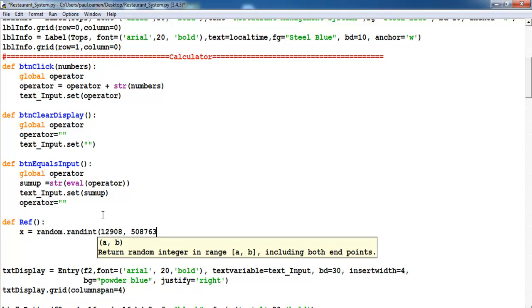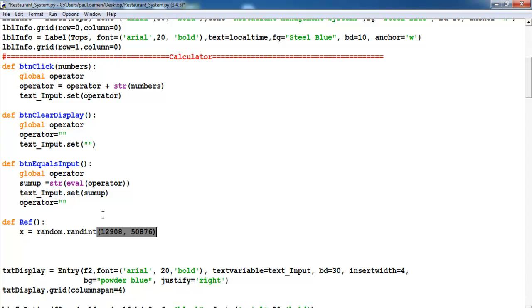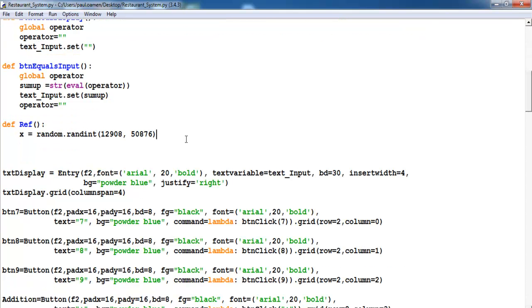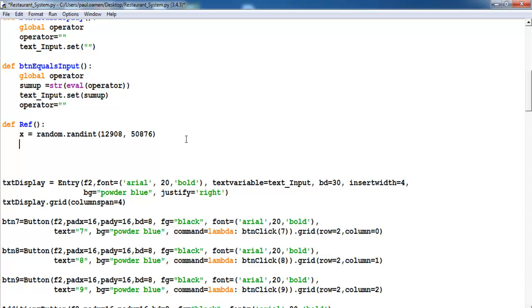Yeah, okay, so that should be generating random numbers for me. Come down here and let's go for random reference, ref equals this.